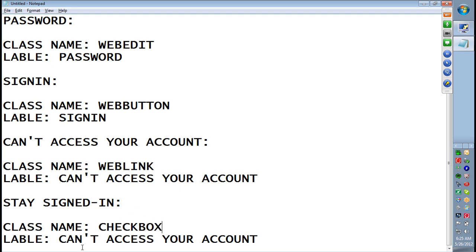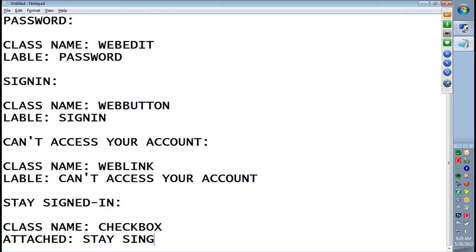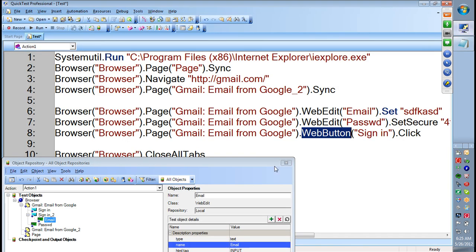It doesn't have any label, so you can go for attached text, stay signed in. Clear, right? So like this, QTP can identify any object in your application.